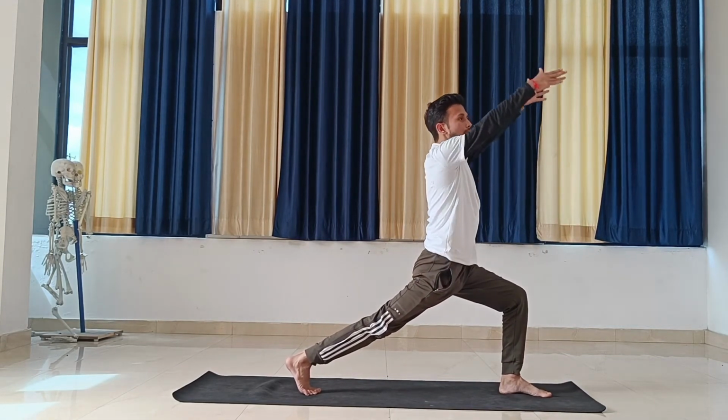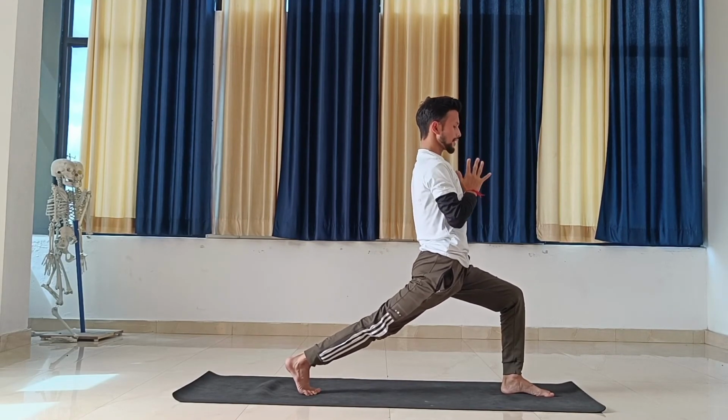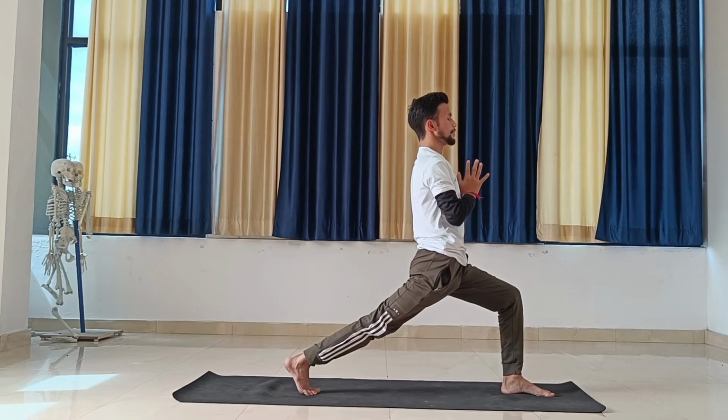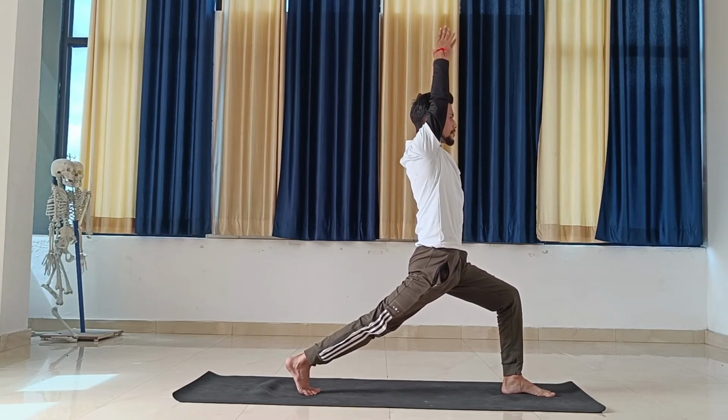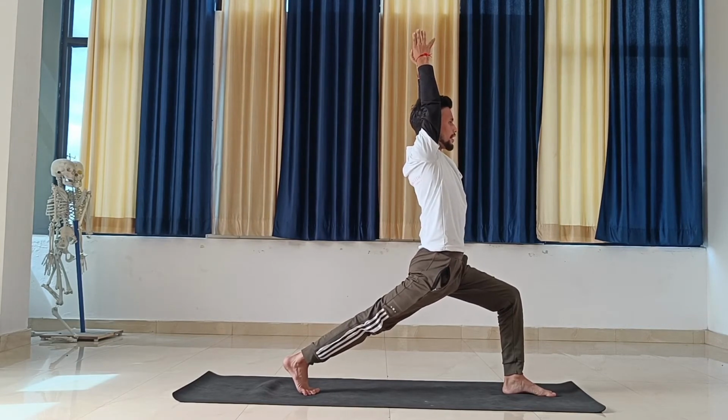Then inhale, now raise the arms up. The Virabhadrasana. Or you can make the prayer. Hold here 1. If you are a beginner, hold here. Or if you are a practitioner, stretch the arms up. 2. Make the prayer.